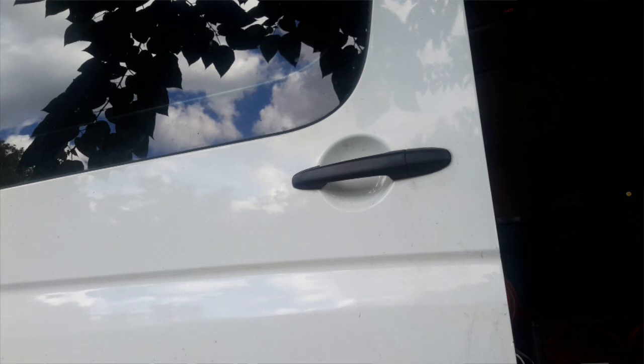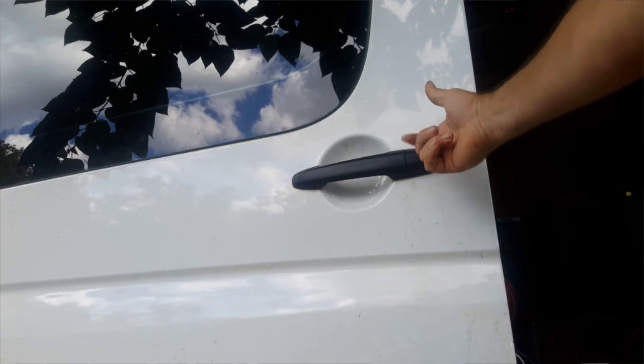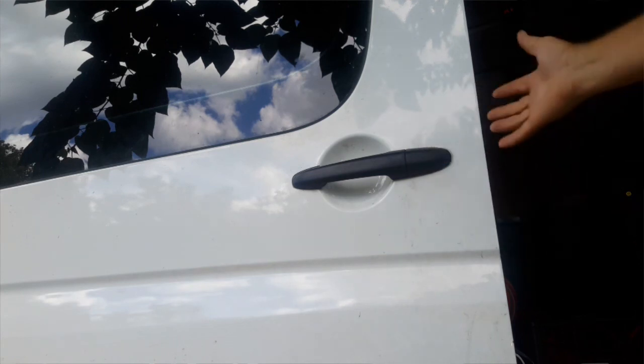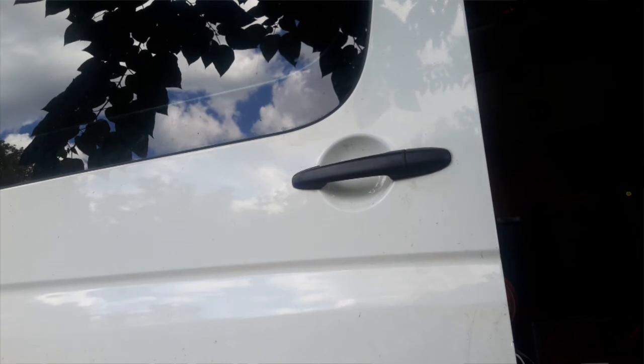Like I said, I just remove this piece, that way I can stick my finger inside and pull. And when you're pulling, you're gonna have to use the second hand to pull here, or sometimes on the back side, because this door shuts pretty tightly.